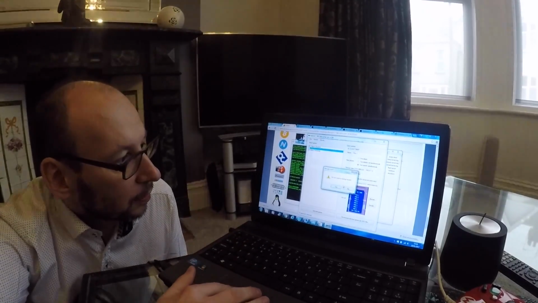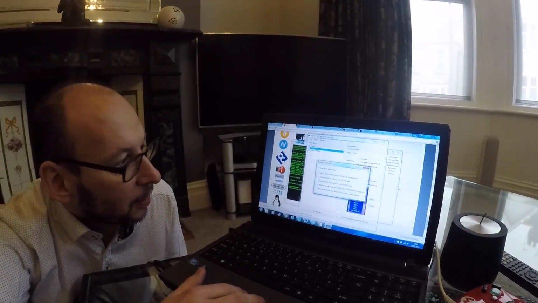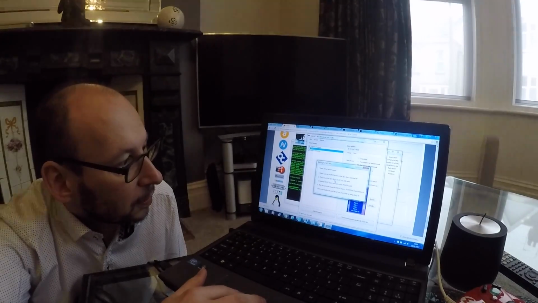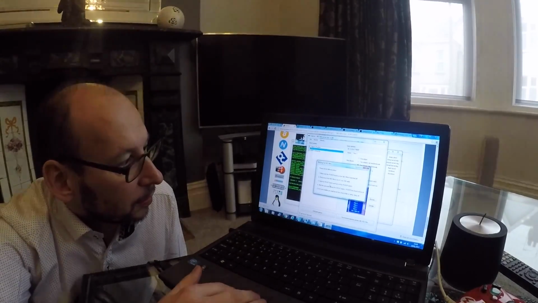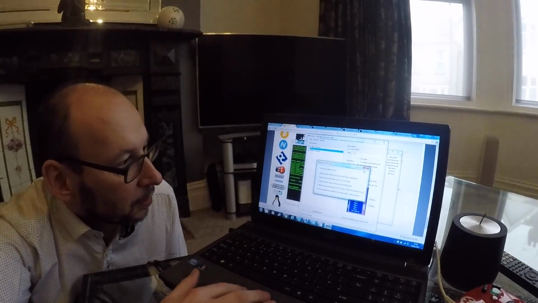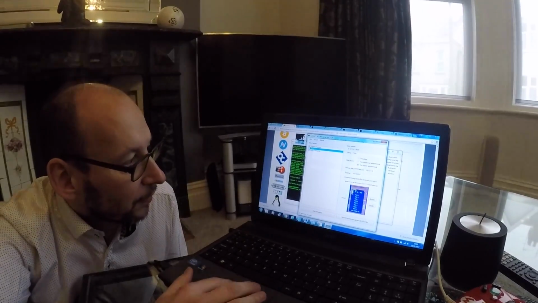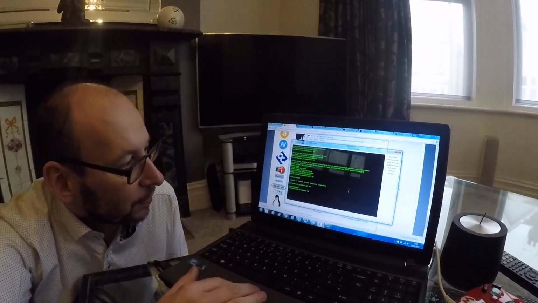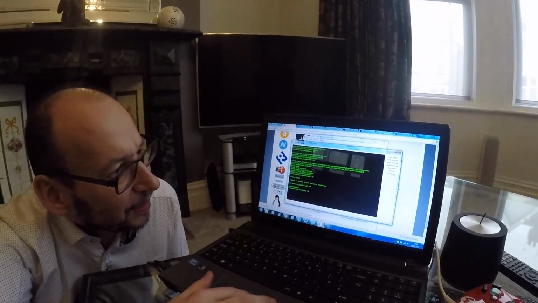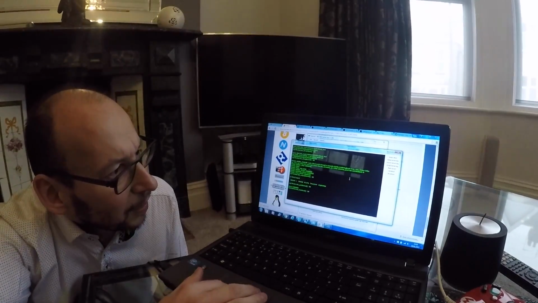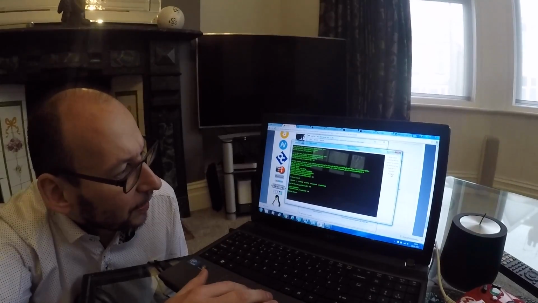Dump kernel. Do you want to dump kernel? Yes. So I think I use two different old versions. So I think Hakchi2 is the one to go with. Just press shutdown and see what happens.